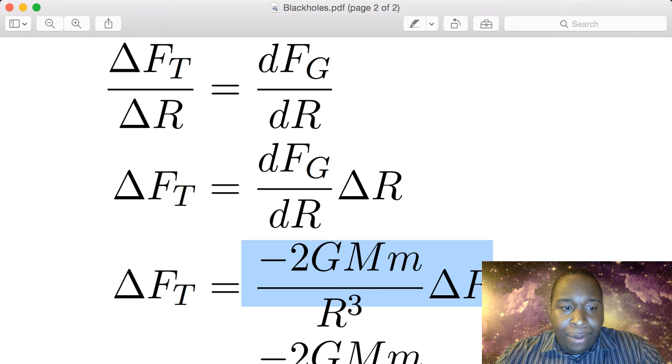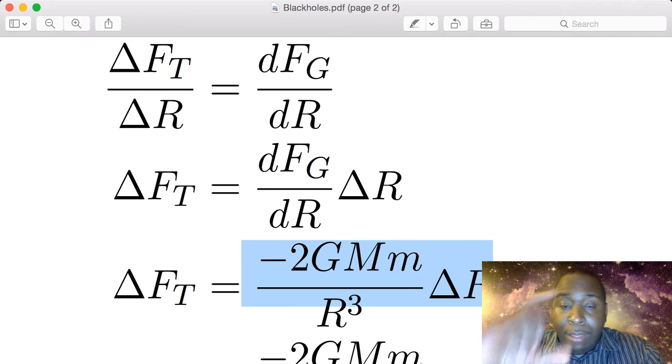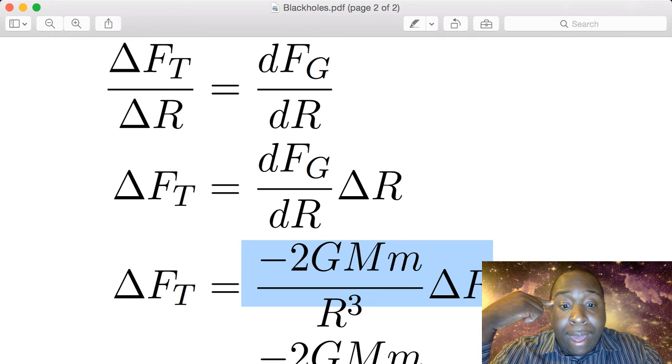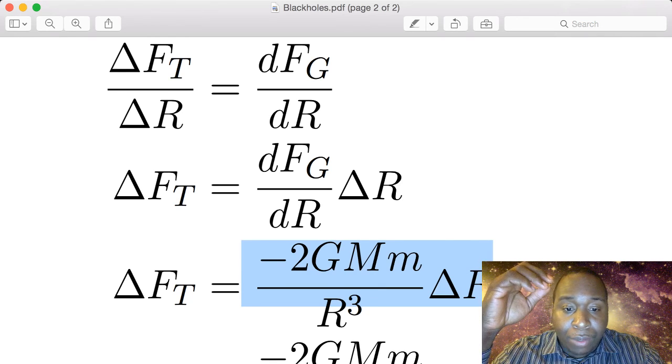where our tidal force is going to be basically what the left hand side of the equation is stating. It's going to be equal to negative 2GMm ΔR over R cubed, where the capital M in this case would be the mass of our star, our dead star. The lowercase m is going to be the mass of our space shuttle. Delta R is going to be the physical length of our space shuttle radially compared to the star. And the capital R in the denominator is going to represent the distance between the center of our star to the center of our space shuttle, or basically just the radius of the star.